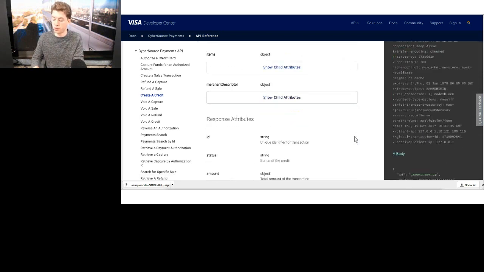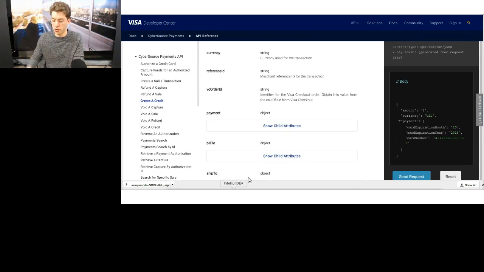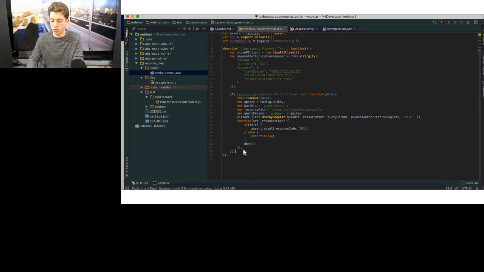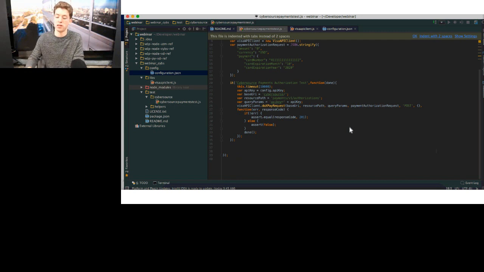So what we're going to do is we're going to describe a new test. We'll just do it in the same file for now. So I'm back in the CyberSource Payments test file. And so we're going to describe a new test, CyberSource credits test. So this time we're going to create a credit.